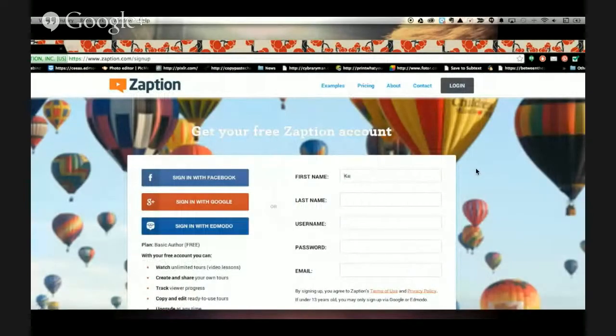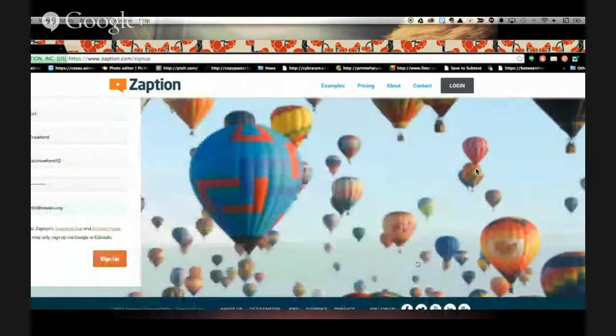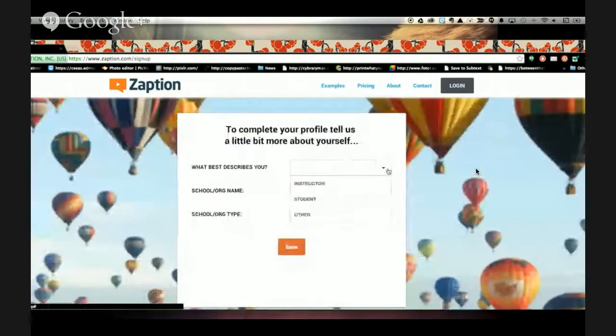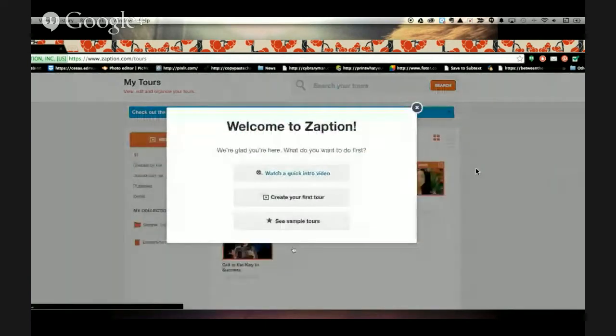Enter in your information, and then click on Sign Up. Now you've made your account.